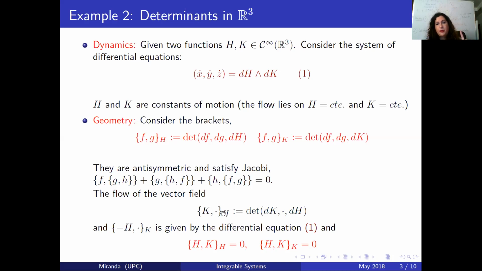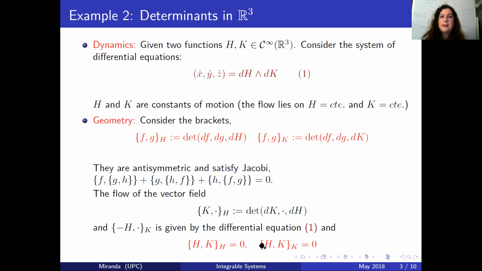this is what is a posteriori going to be the Hamiltonian vector field of the Poisson structure, because I use the same definition that I had, well, you don't see it very well here, that in the symplectic case, the bracket is just the Hamiltonian vector field of F. So for a general Poisson structure, I want the same situation. So that's a motivating example coming from real life. And it seems that this differential equation here, well, you can check it out, is the same as the differential equation given by the Hamiltonian vector field of H.